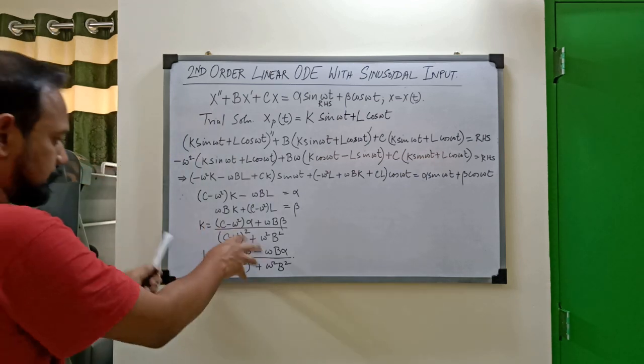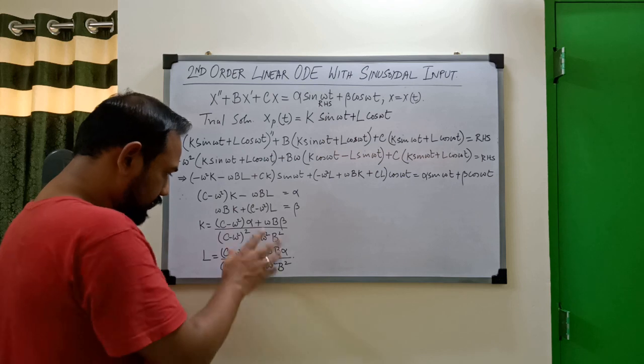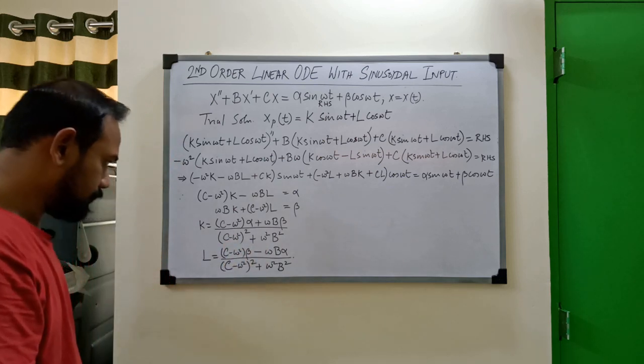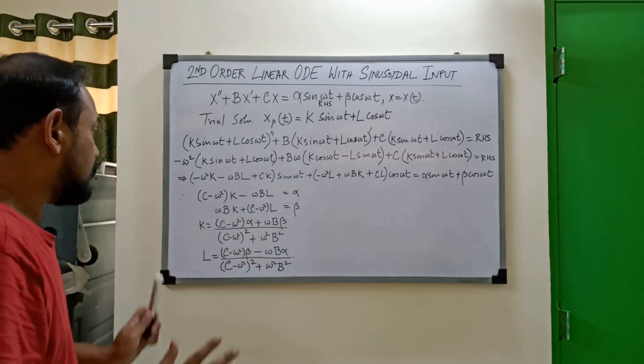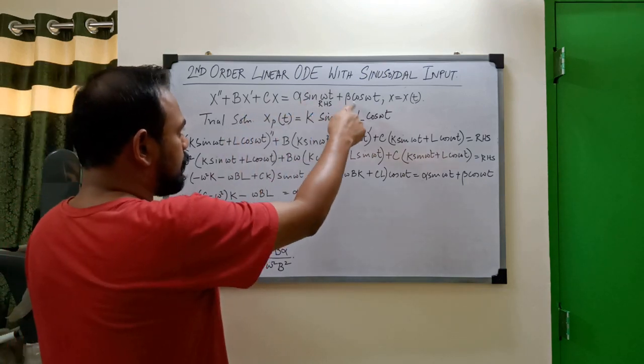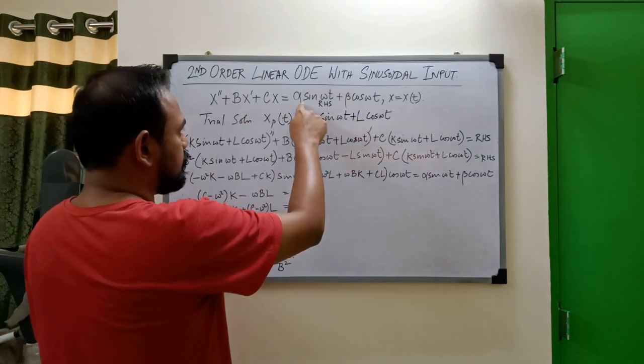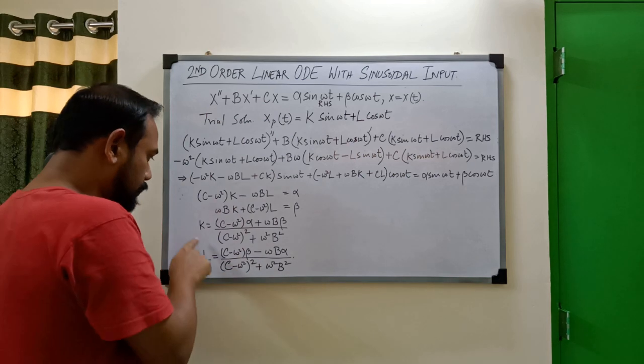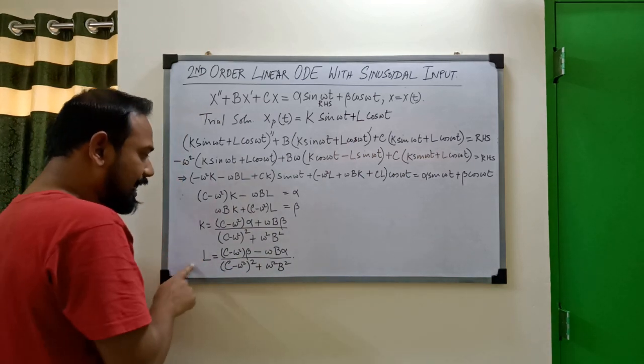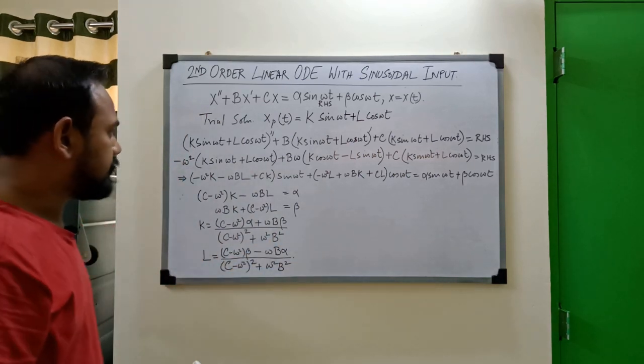Well, it's a little messy because there are too many constant terms here, too many variables here. But actually not unknown. These are given variables. Once the problem is given to you, all these will be known numbers, so you can work out what is K and L exactly. All right.